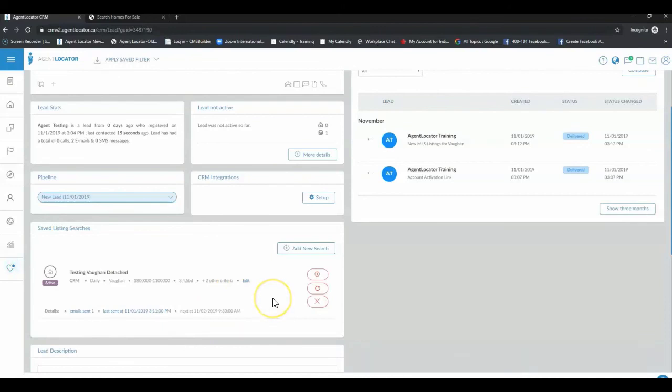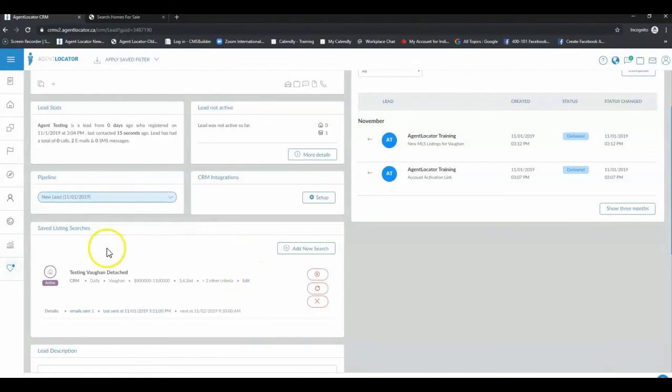So that is one way, when you've got a lead that you have manually entered in the system, or if they've come through your branded site, that you can create a listing search. If you have a client that is already on an automatic listing search because they came through your unbranded site, you would go through the same process.